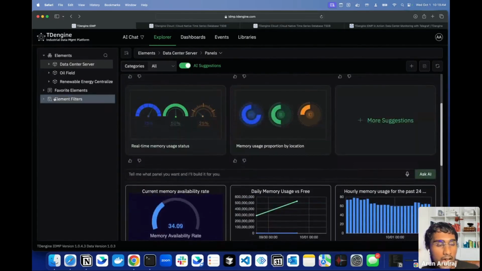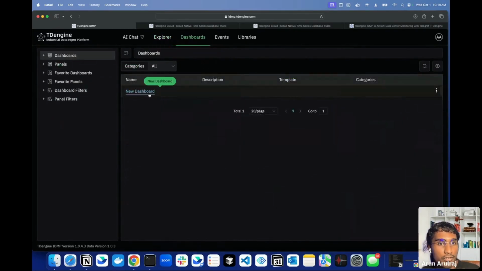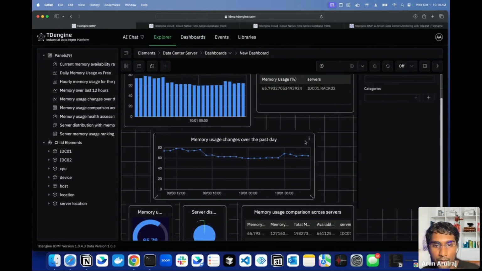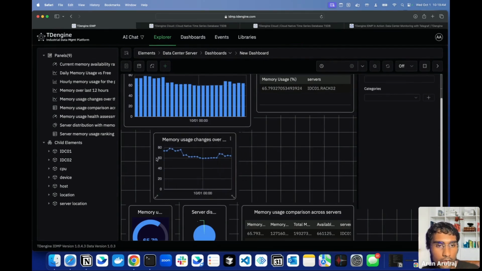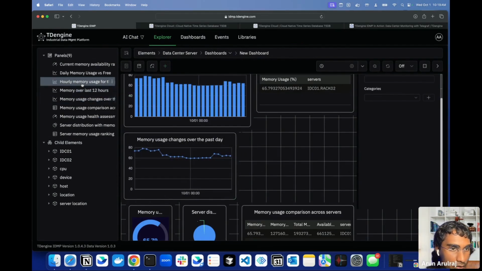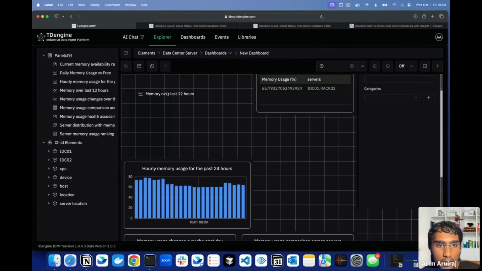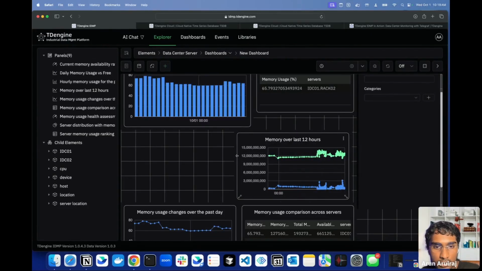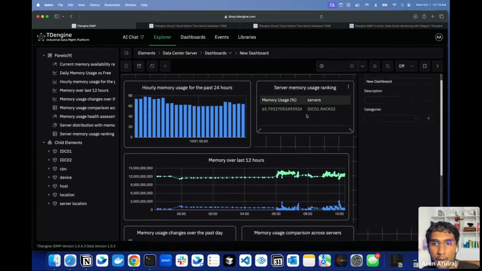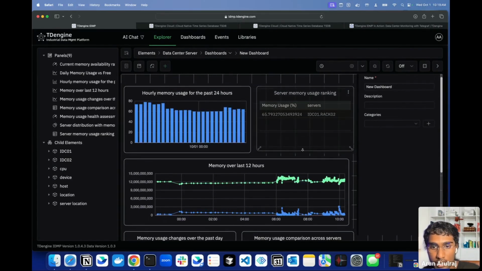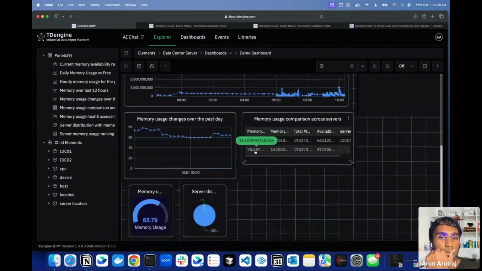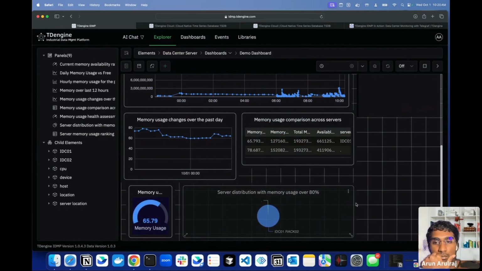And that's a great question. I can actually go into dashboards to kind of show you guys what you can do. So I've already made a demo dashboard here, but I want to edit it real time. So you could take, this is one of the dashboards, but you could take these panels and you can actually just combine them, right? So this panel that I just made, as you guys can see, very easy to add these to a dashboard. And in the dashboard, you can name it whatever you want. For me, I'm going to call this demo dashboard.